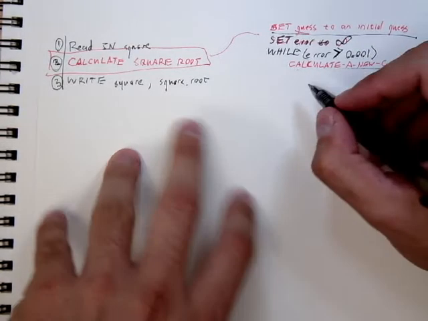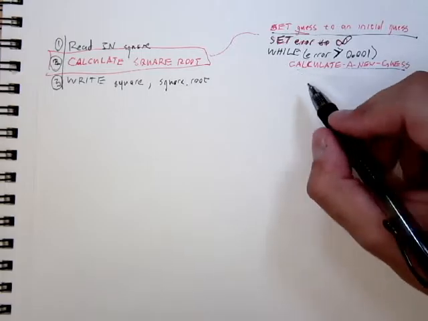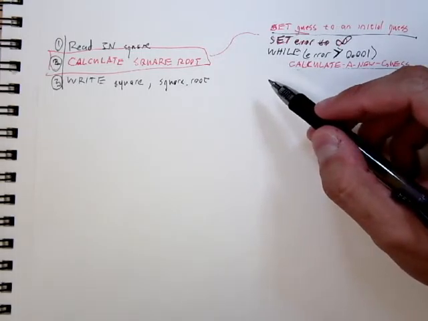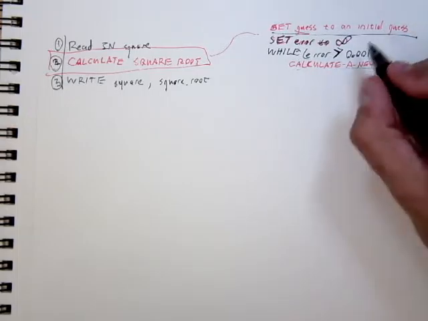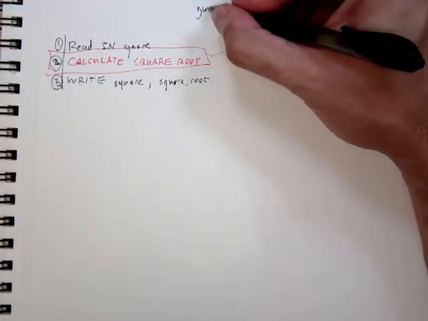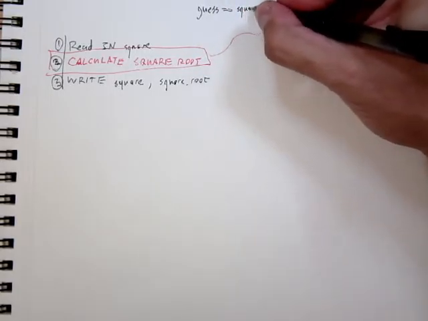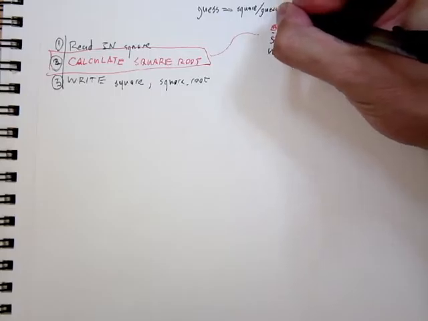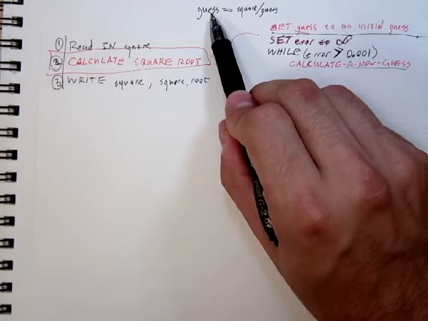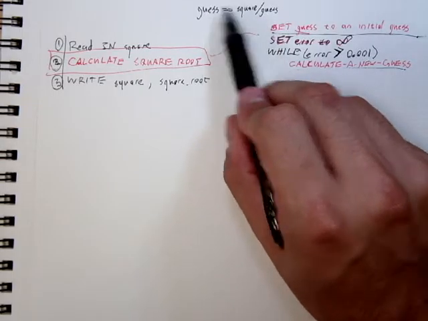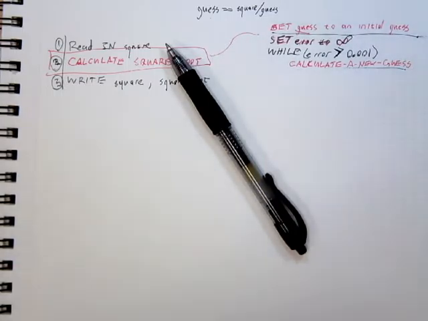Our error is going to be, there's a couple of ways that we could determine the error, but if we've got the square root calculated correctly, then our guess should be the same as our square divided by our guess. If those two numbers are the same, then guess is the square root. If they're different, then however much their difference, that's a good estimate for how far off our guess is, right?